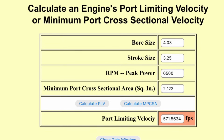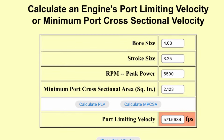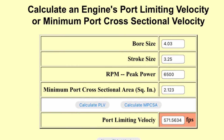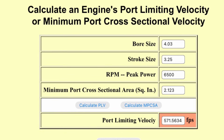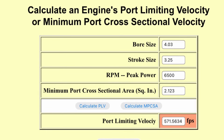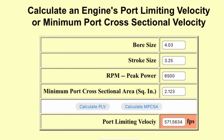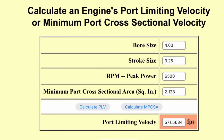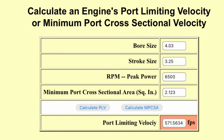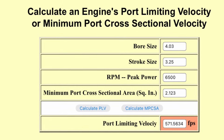This is the one I use to calculate how much minimum cross-sectional area I actually need for the cylinder head. You type in the bore, stroke, and the RPM you want, and then the velocity part, you're like, man, that looks really high. That's actual engine running velocity. Actually, I changed that a little bit. I'm not going to tell you what number I put in there. That will tell me the minimum cross-sectional area I actually need. Sometimes I'll change the velocities for a street deal versus a strip deal, but that will tell me the minimum CSA I actually need to have.